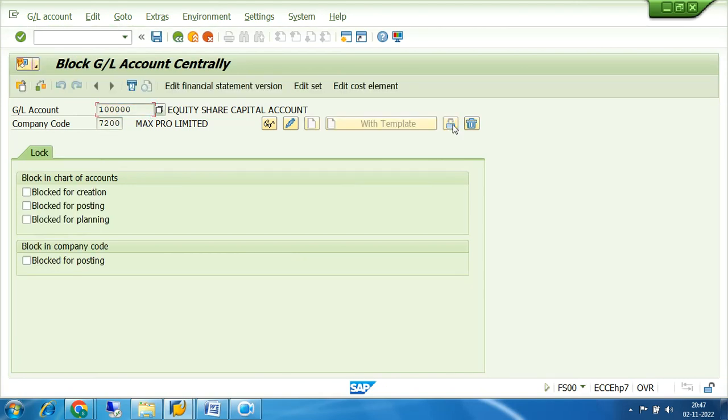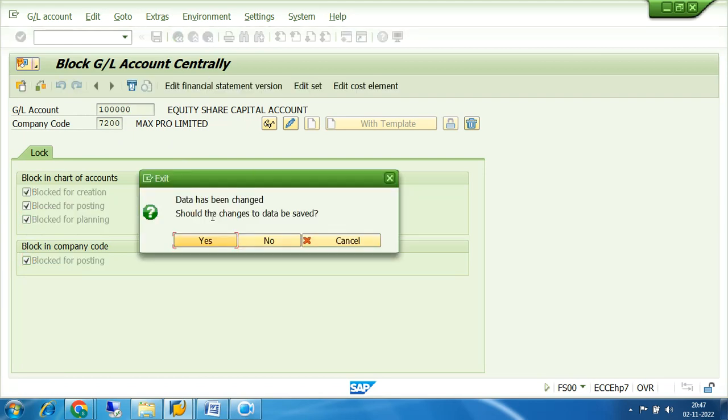Once I block, it will ask me whether to block in the chart of account or block in the company code. That means it is asking whether I am blocking this GL account at the company code level or chart of account level. Suppose I block in all the places. So I put the block indicator here. Then I have to save. This is the way in which you block a GL account.